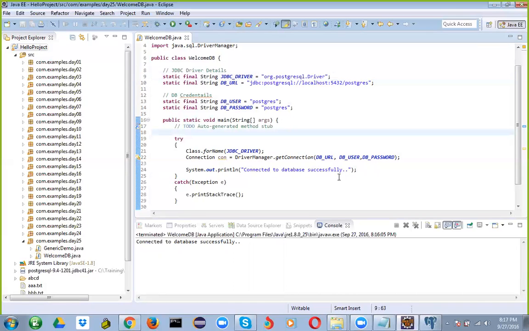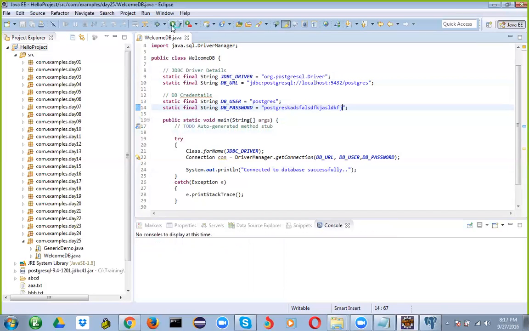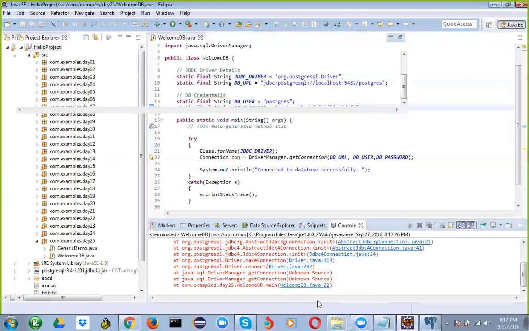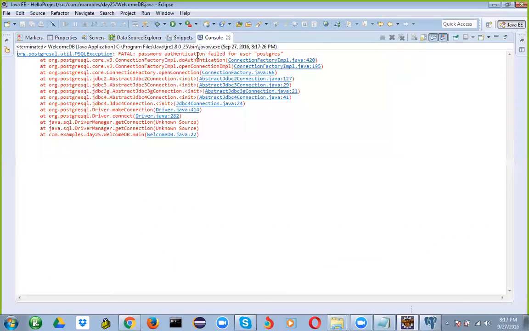Understood. Because if you really want to check whether it is really connected to database or not, this is my password, right? Postgres. I'm just typing something. Obviously, the password is not a valid one, but it should give us an error related to some password issue. Password authentication failed, right? That means it's trying to connect to database.